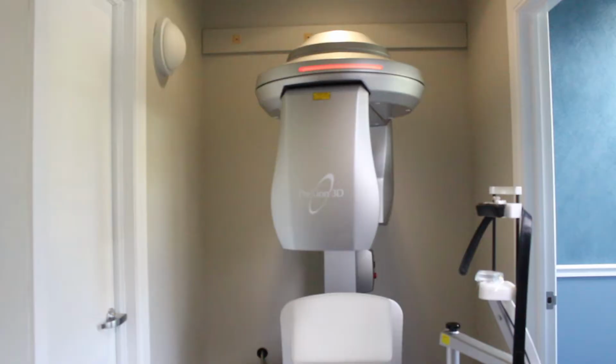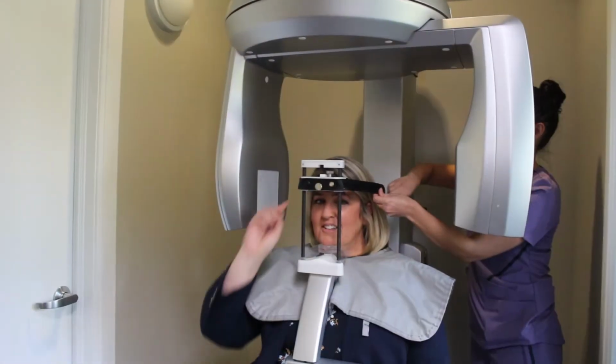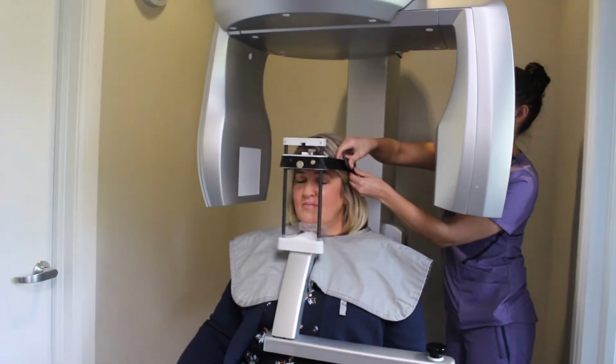Dental implants are something that have been around for a very long time. In fact, probably over 1,000 years. I would never do a dental implant, though, without taking a cone beam CAT scan. What is that? Well, it's a three-dimensional image of the jaw.